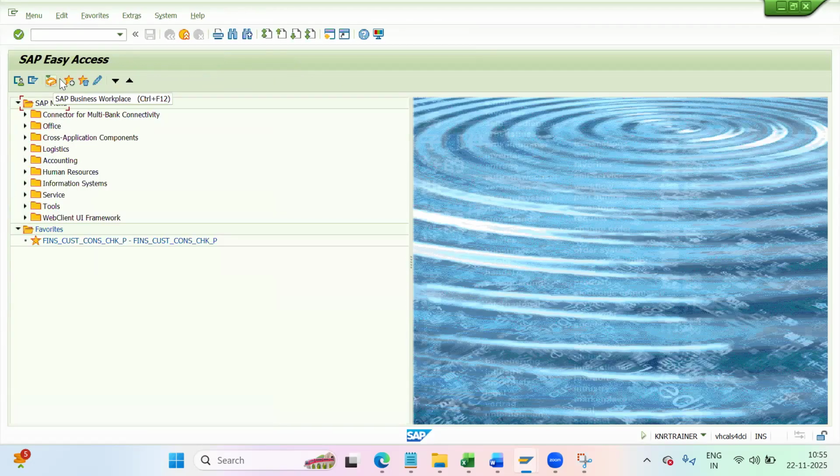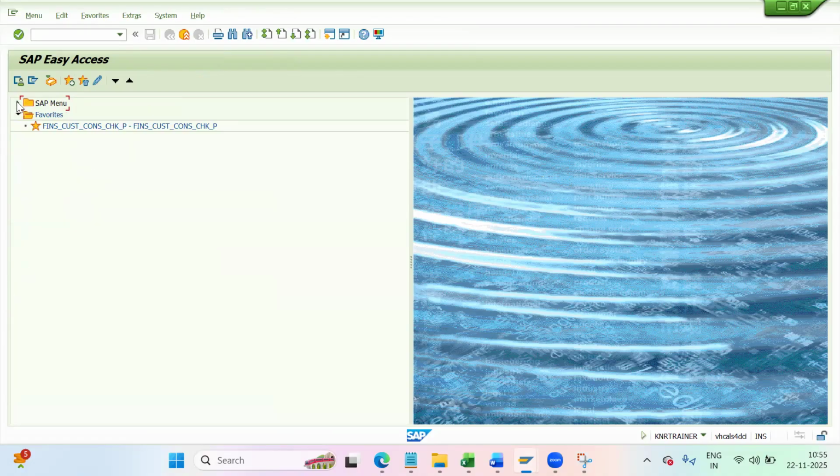So this is the workplace. This is to add your favorites. Whatever you want to add to your favorites bar, whatever you see here. Under this, I want to add certain transaction codes. We'll talk about what a transaction code is also. And you can add them as favorites. And this is to play around with deleting favorites, editing favorites, and all these things. Okay. So we'll go to the next level.